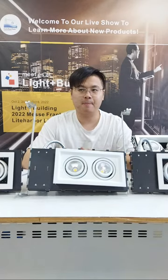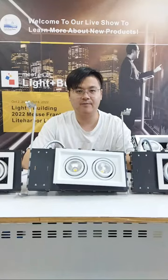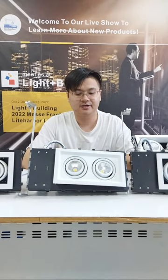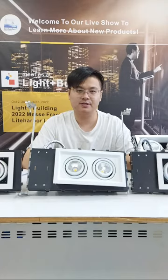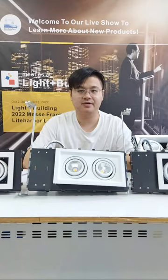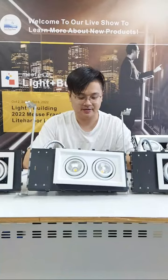Liber multiple downlights have three types. The first type is the GU10 bulb style multiple downlight. And this one is the COB module multiple downlight. Each head can be matched with 10 watts. And the first type is the bigger one, where each head can be 30 watts for high ceiling lighting.